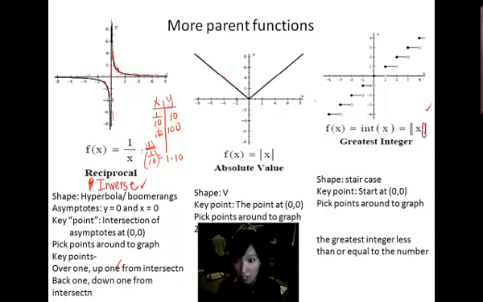Okay, so the very last one, this one's new to us. The notation that I have isn't the best. I couldn't find the symbol for it. But what it is, a square bracket with kind of a double bar line inside there. The shape of this is the staircase, all right?